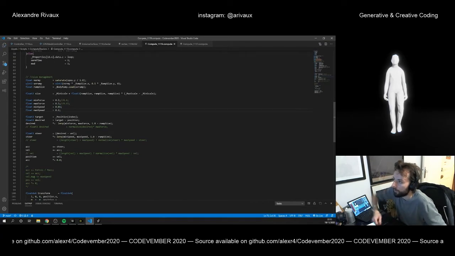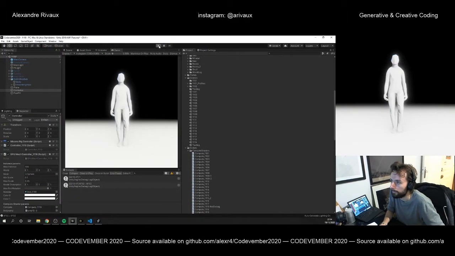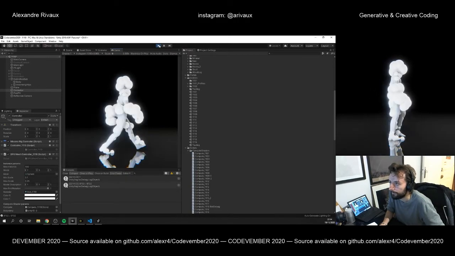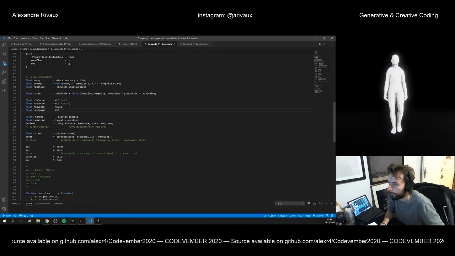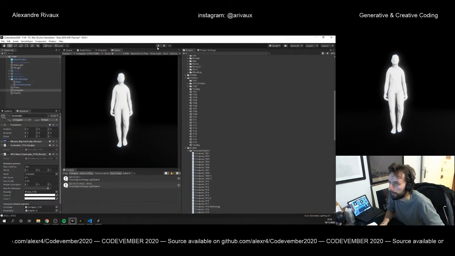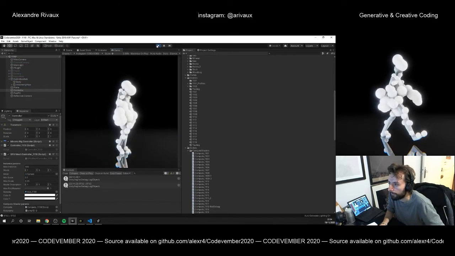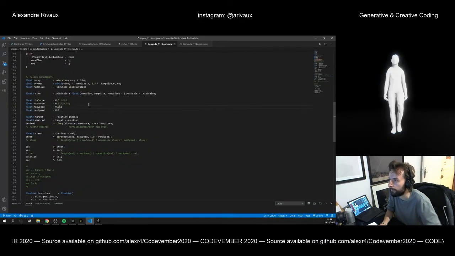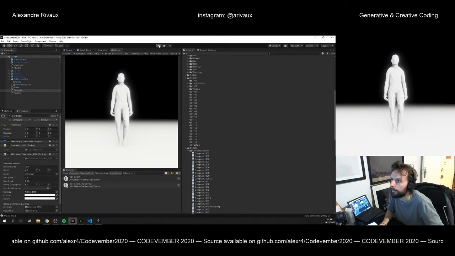Let's try from 0.01 to 0.1. So we use the bigger one would be the small one seems to be having a bigger speed than the bigger one.